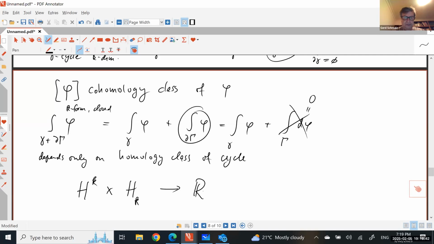Now, in mathematics we call such a thing, this is a vector space, and this is also a vector space, and such a bilinear mapping on two vector spaces which takes real values, or whatever our field. Actually, this is also interesting with the rationals, so very often this is considered over the field of rational numbers. So that is also an option. Such a mapping is called a pairing.